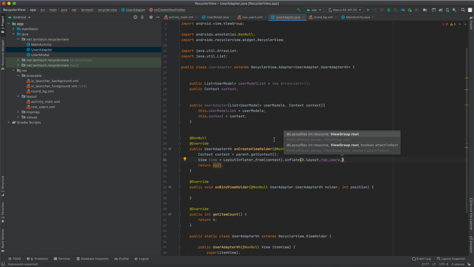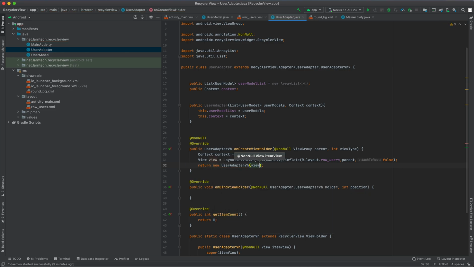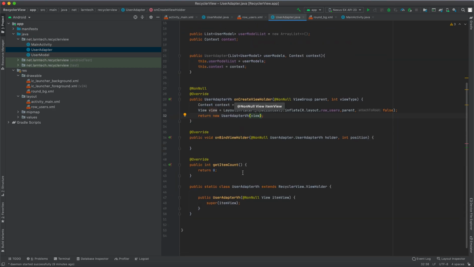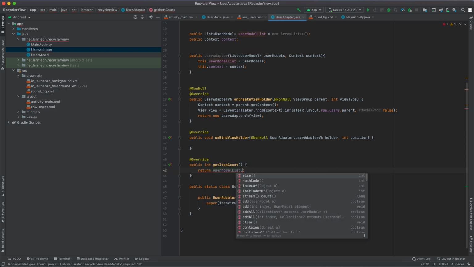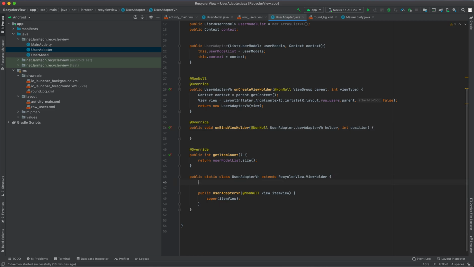Remember the row users we created, and then give it parent, and you don't need to attach any root. So return, we are going to return user view holder, so new user view holder, and then give it the view. Then inside the get item count, just return the list size, and then on bind view holder, we can leave that one for a moment.